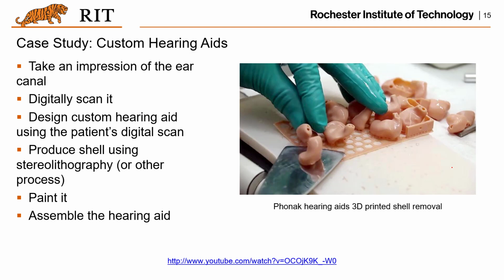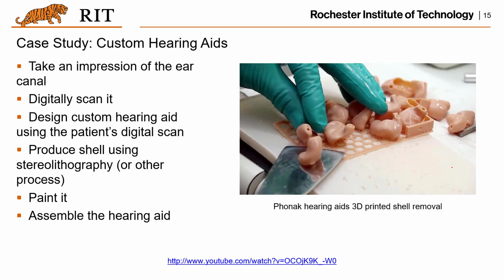Okay, another widely used application for photopolymerization-based 3D printing is customized hearing aid buds. Basically, first you need to scan your ear canal, and then design the customized hearing aid using these scans.